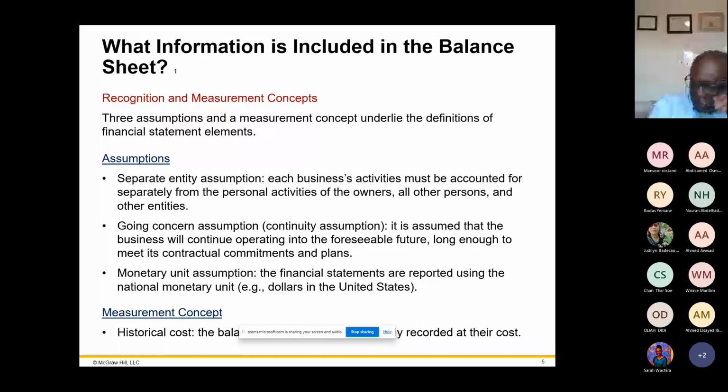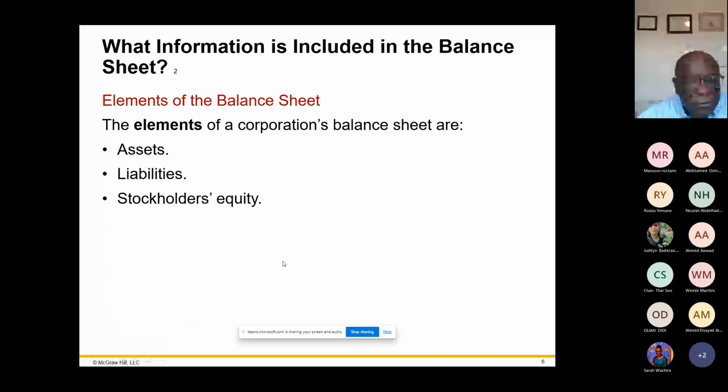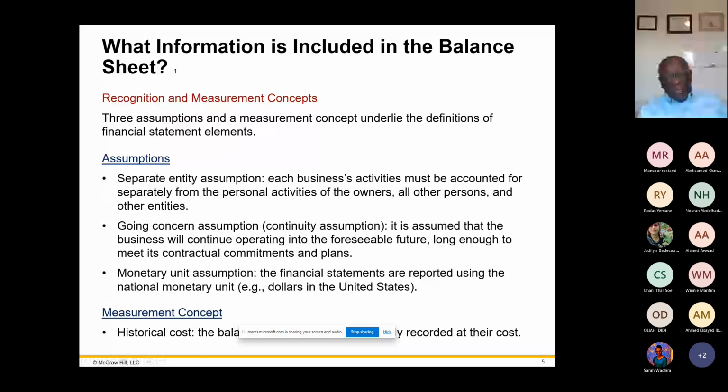And then each of those items in the balance sheet is based on historical costs. Historical cost means that if 10 years ago we bought a car for the company for 10,000, the original cost of that car is 10,000, less depreciation, and then we know today's cost in terms of what we call the book value. So what is available in the balance sheet is what we call the book value of that asset.